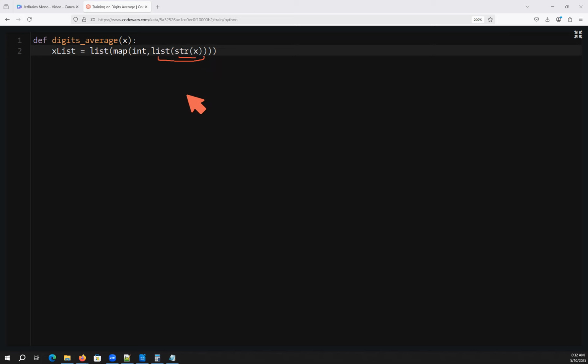So I am going to call the map function, where I'm going to run the integer function on every element of this list, and then they'll all be integers. The map function returns a map object, and then I'm going to convert that map object into a list.